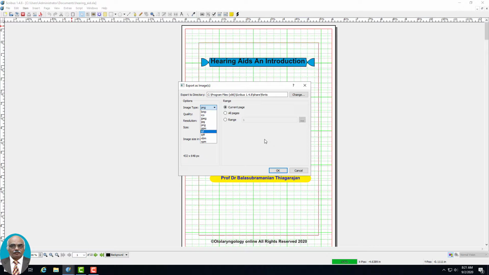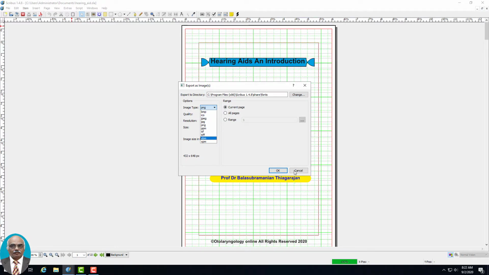If you export the entire document into separate image files, you also have the choice of giving the job to two separate printers. You can say 5 pages can be given to one printer, the next 5 pages to the next printer, and ultimately the job gets done faster. That is also possible. That is the reason why you can split the pages into various image files.